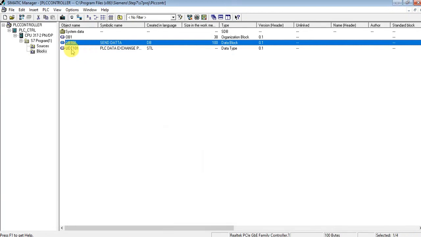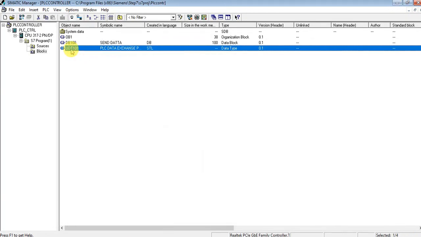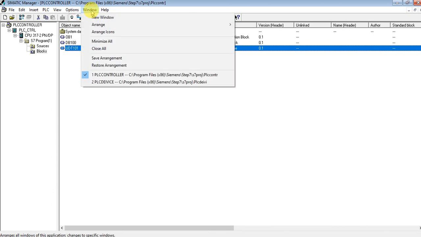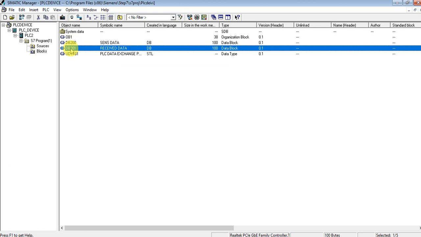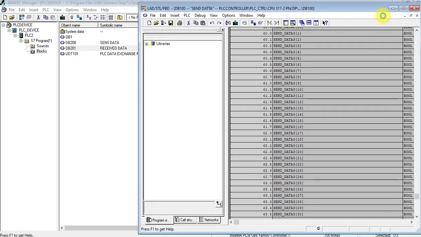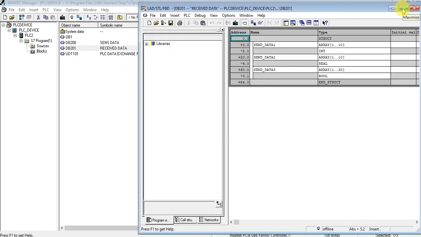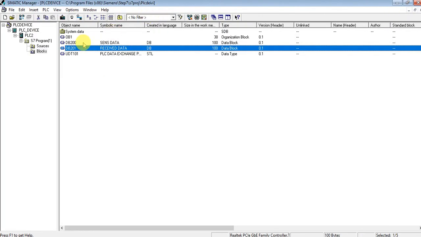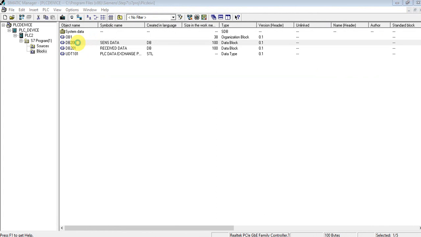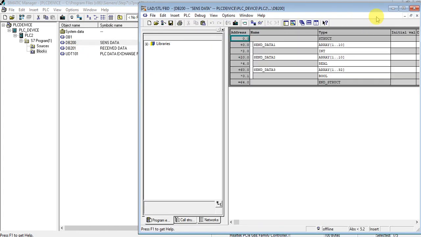I also created a UDT, which I will explain later. On my device, I created two DBs, one for sending, the other for receiving. This one is not parameterized for receiving, and DB200 is parameterized to send the data to the second PLC.